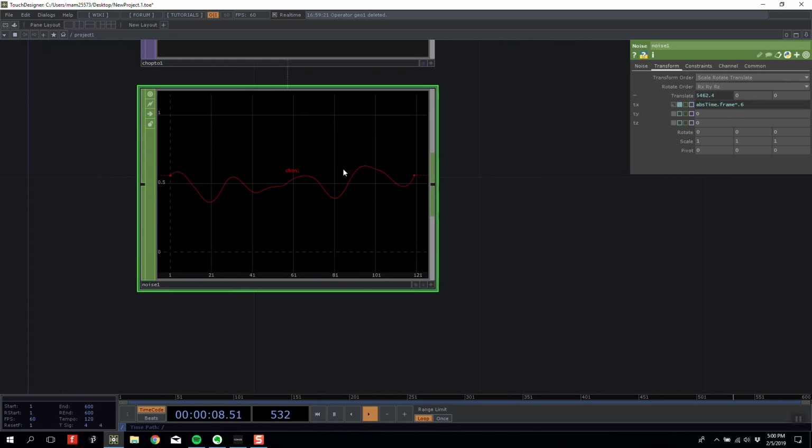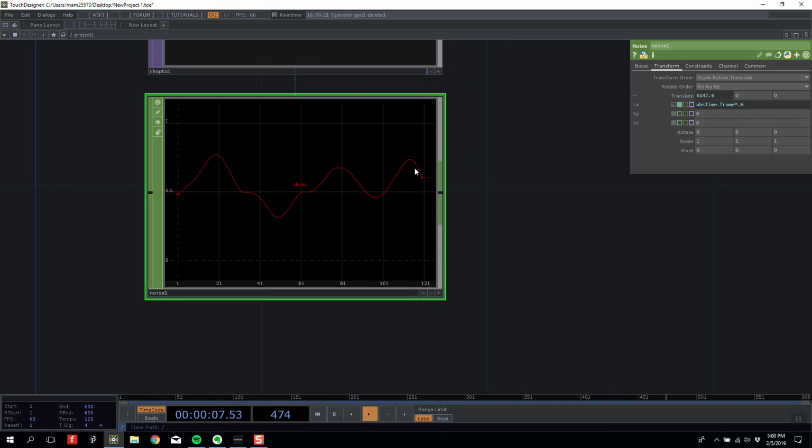And we can even see that there's an expression in here on the translate for the noise's X value, this up and down value. There's an expression in this operator's transformation that uses time itself to drive its randomization.